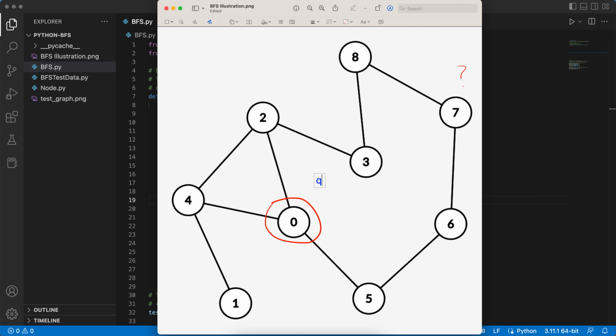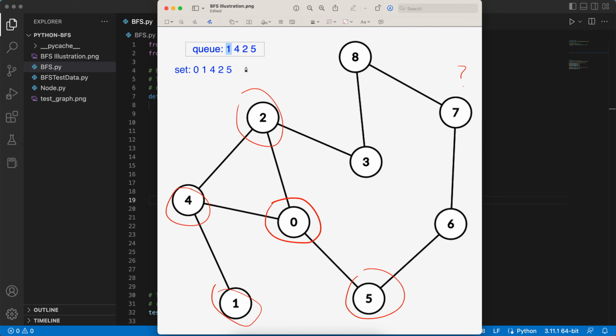We'll also use two data structures in our algorithm. The first one is a queue that will allow us to process the nodes in an ordered way. And the second one is a set that will allow us to track which nodes we have processed, so we make sure to process each node one time and one time only. We'll add the root node to the queue, and we'll also add the root node to the set. Then we pop the leftmost item from the queue, which is 0, and we'll add all of its neighbors into the queue if they're not in the set that tracks which nodes we have visited. So we'll add 1, 4, 2, and 5 in that order. And we'll also add them to the set.